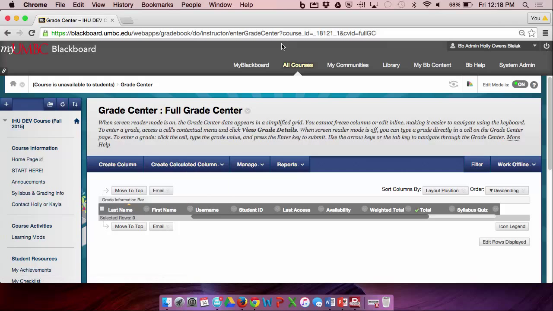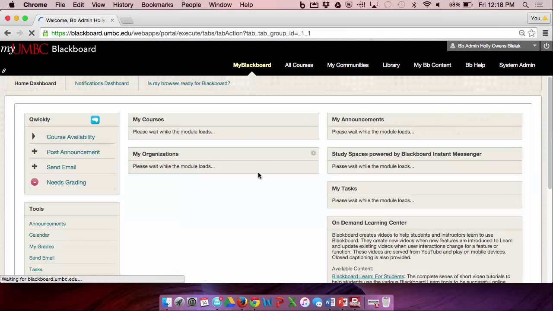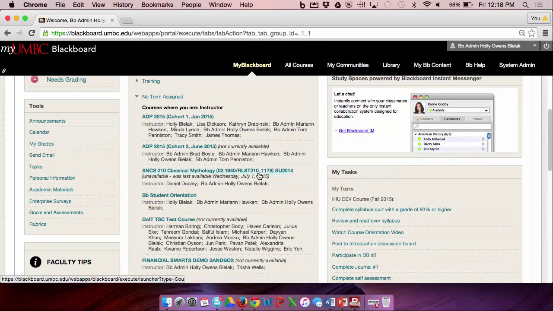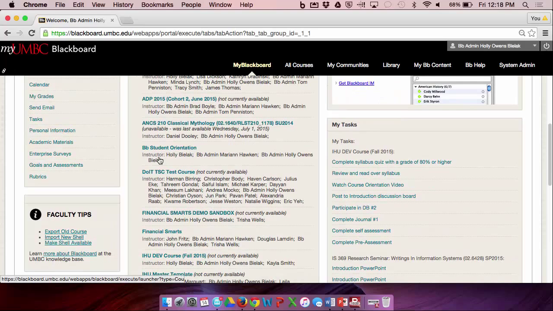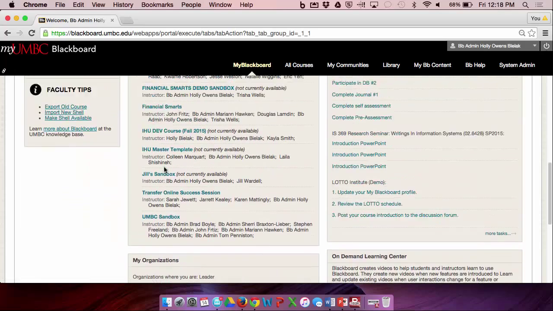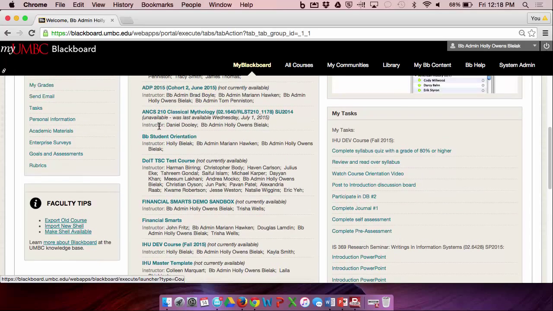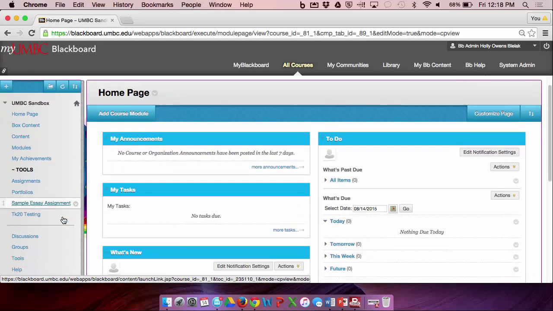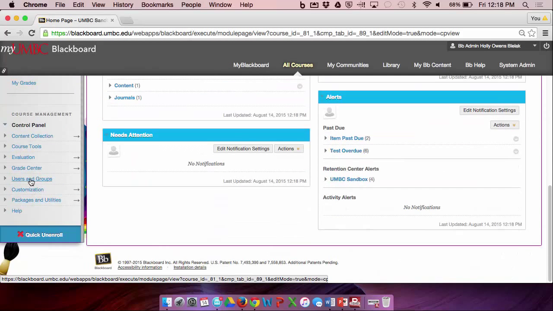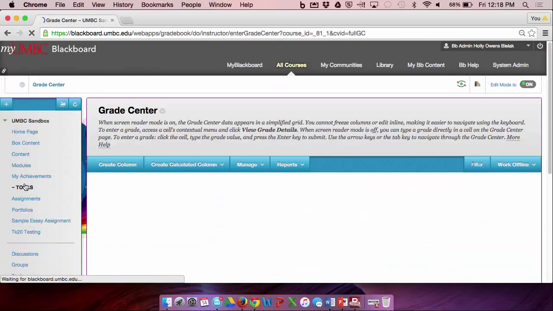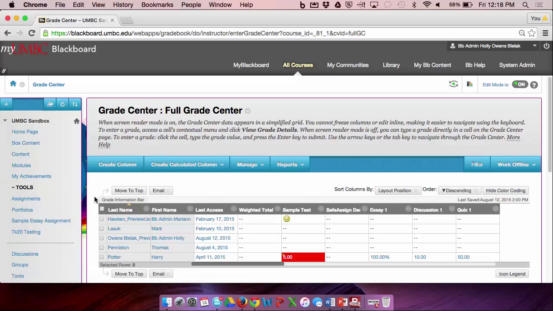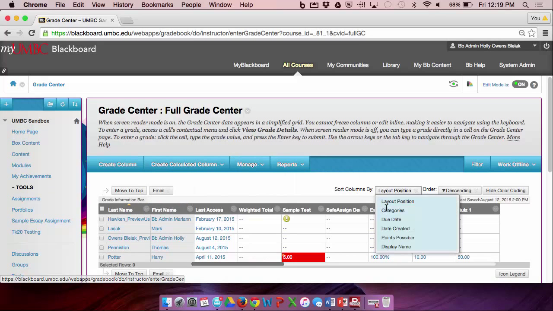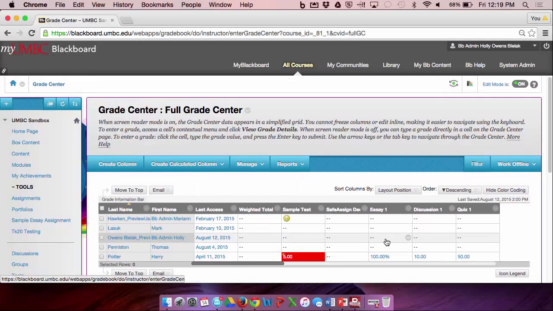I'll go into a course with enrollment so you can actually see what the students there, but it's not my class. Let me see. I'll go into our sandbox. Is this an issue for Layla? Whoever is the scheduling coordinator in the department that you're teaching, it's their job to put you in the right class.